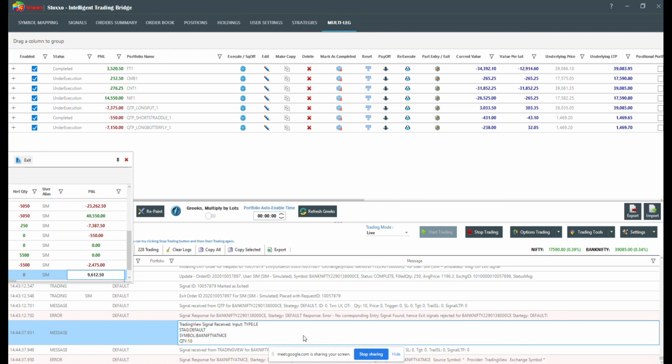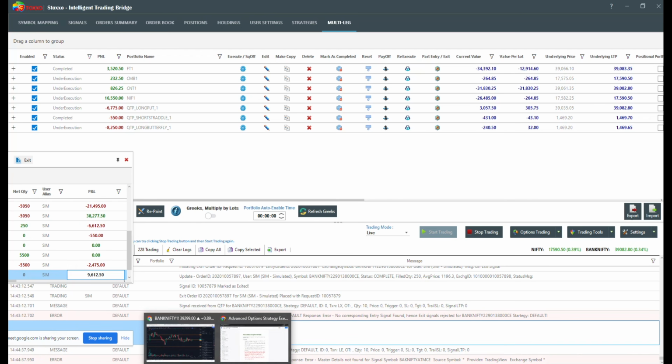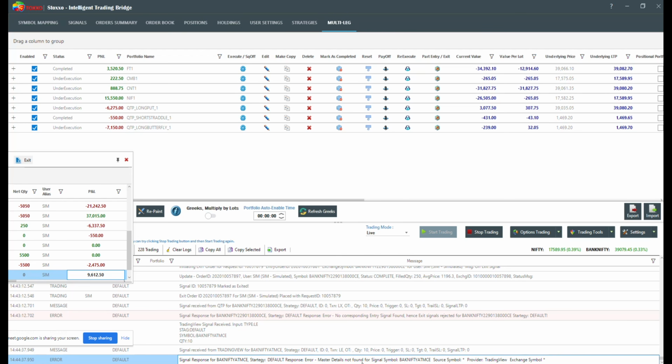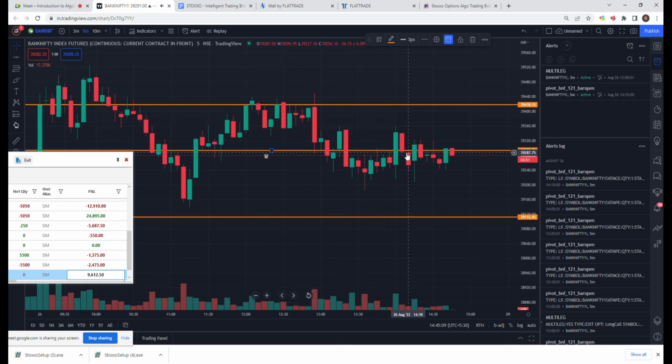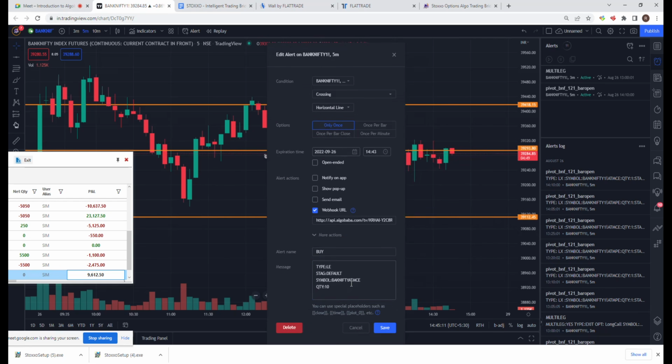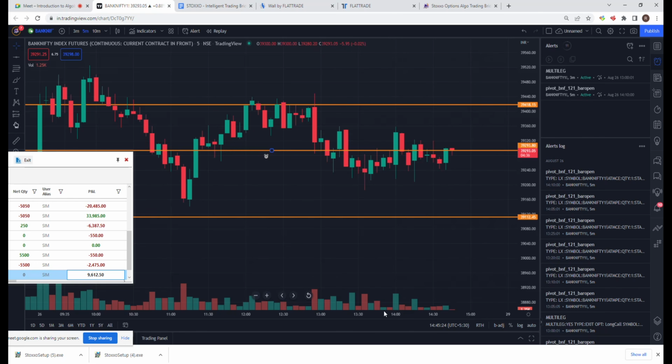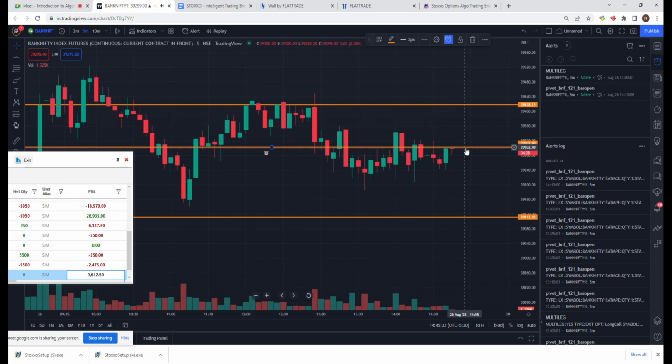If you can see here, we have already received the signal and my trade is on the verge of execution. So that is the advantage. If I wish to fire on the futures, for example, I'm just changing the symbol. The symbol name is nothing but the one that is printed here. For example, this is the symbol name, and this is what I've kept on the line. Once again, I'm dragging my line. See, my futures order is gone.